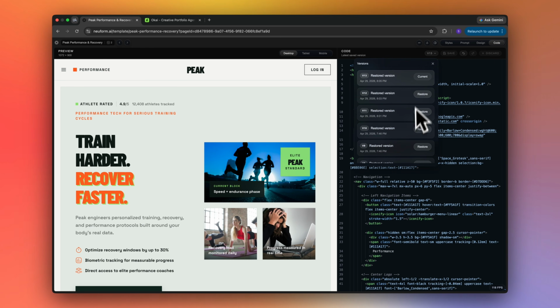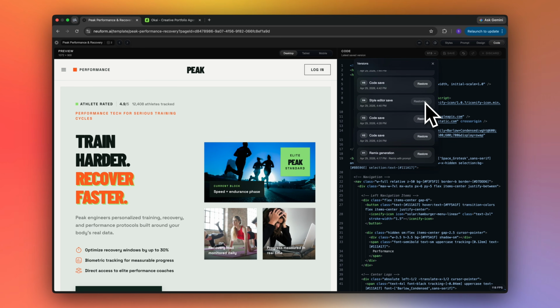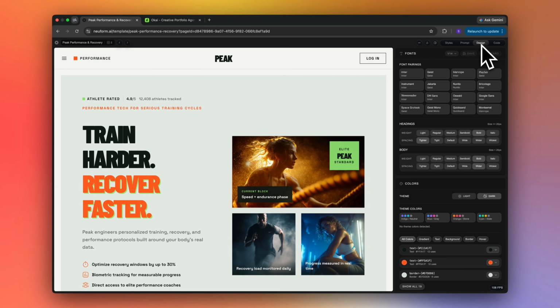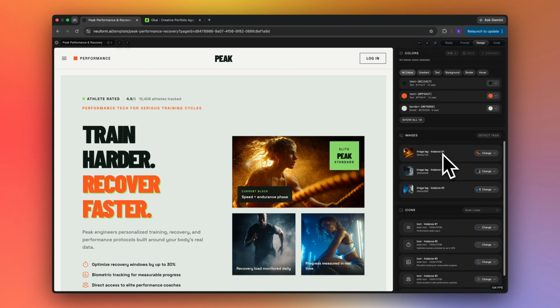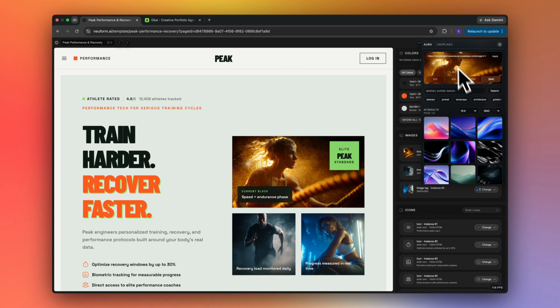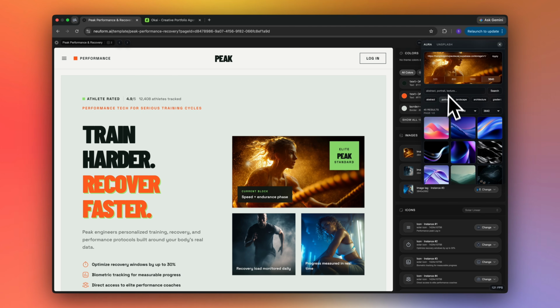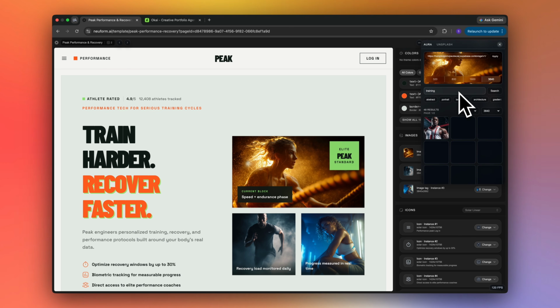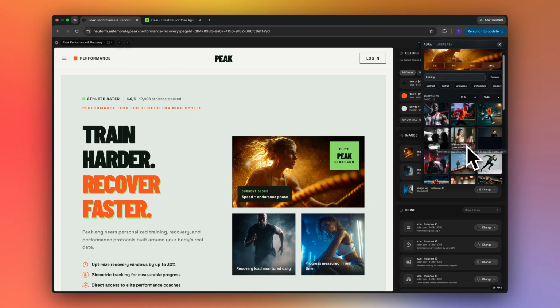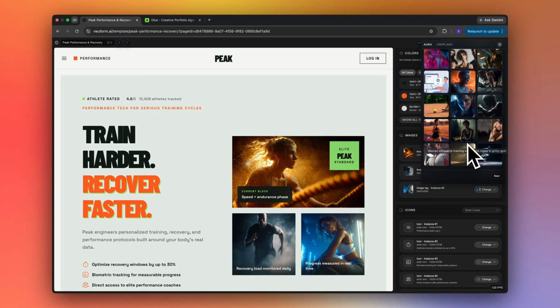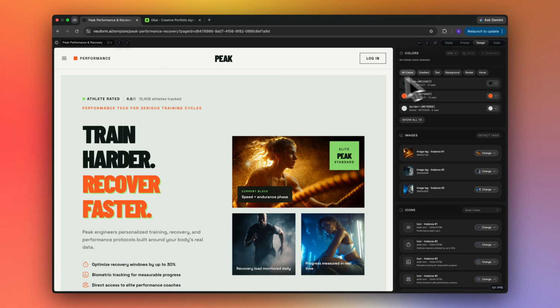Before fixing the headline, I just want to replace the images. The current images are better than before, but some of them still feel too generic. So I just go into the design tab. This is one of the easiest ways to make fast visual improvements. Neuform detects the images used in the UI, and you can click on each image and replace it with something that fits better. You can either choose from the built-in library, or if you already have your own image URL, you can just paste it directly at the top of the image preview. So I replaced the images with ones that feel more aligned with the sports performance direction. Already, the layout feels more intentional.